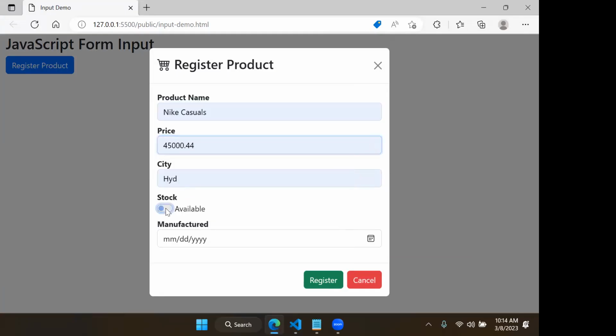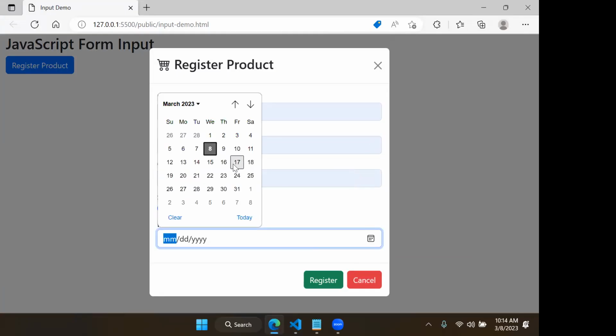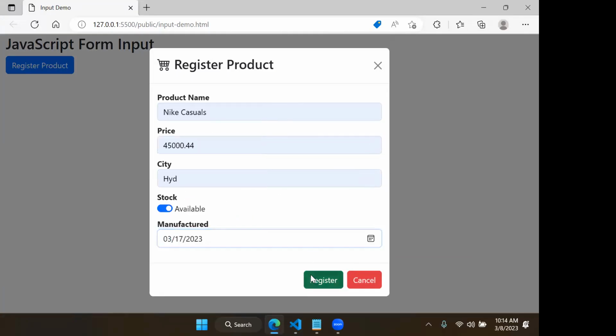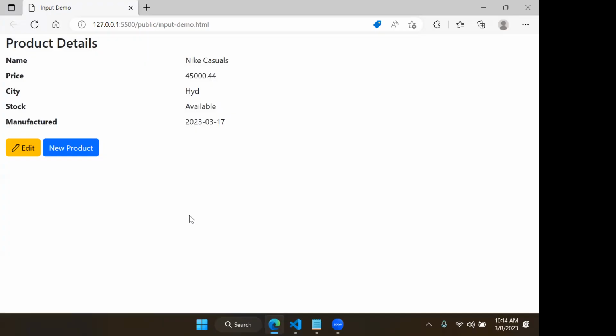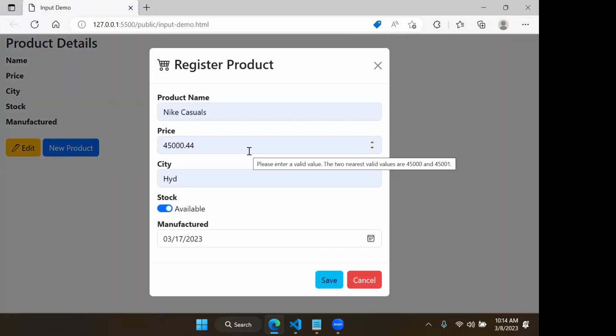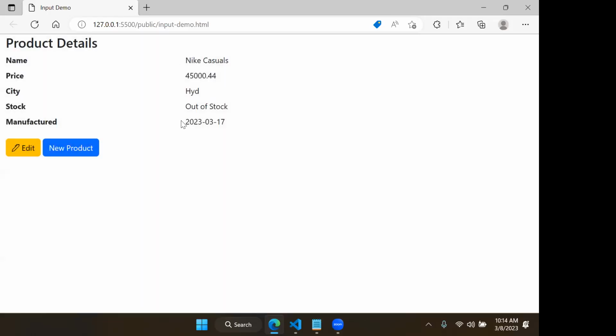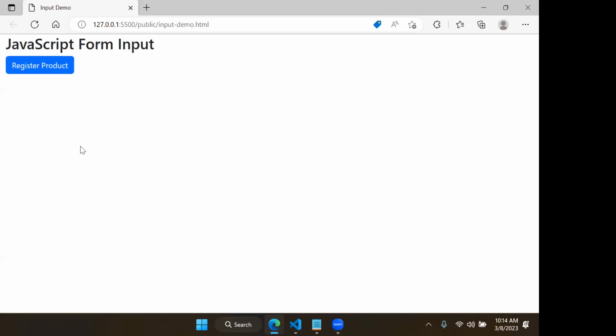After entering the details, I click on register button, those details are there. And see, this is looking like a button, but it's a link. I will click on edit, then edit mode will open. I can do modifications in the product that I created. If I click on new product, then it will get a new form again.